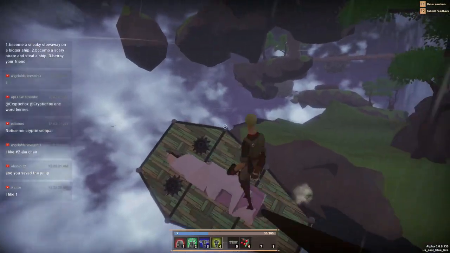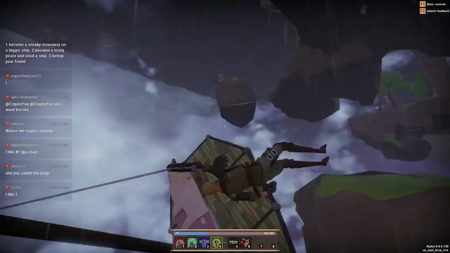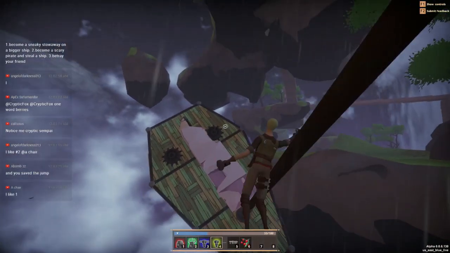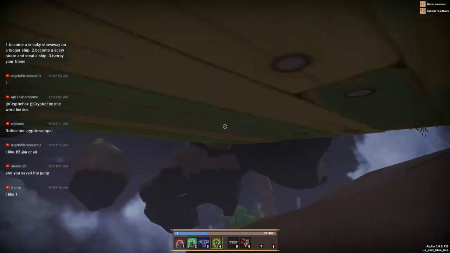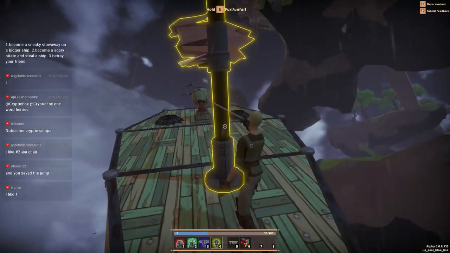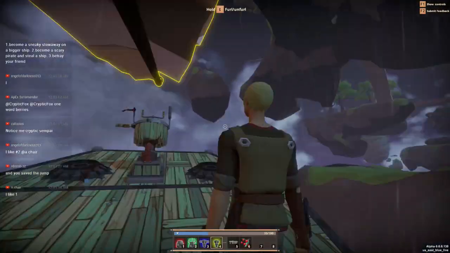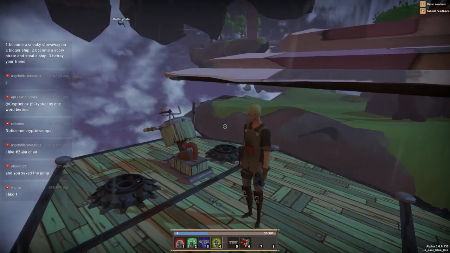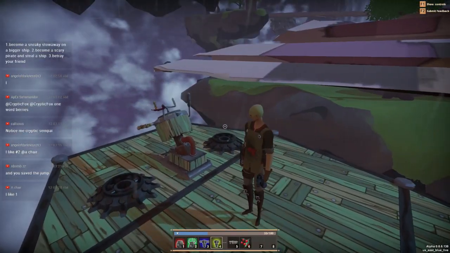I'm tipping the whole ship over. Now I can't land on it at all. I'm wrapped around the mast. This is not going well. Just let me on board. There we go. Okay. We leveled out. So clearly you don't want to attach yourself to the mast anymore. It really tips the ship around.